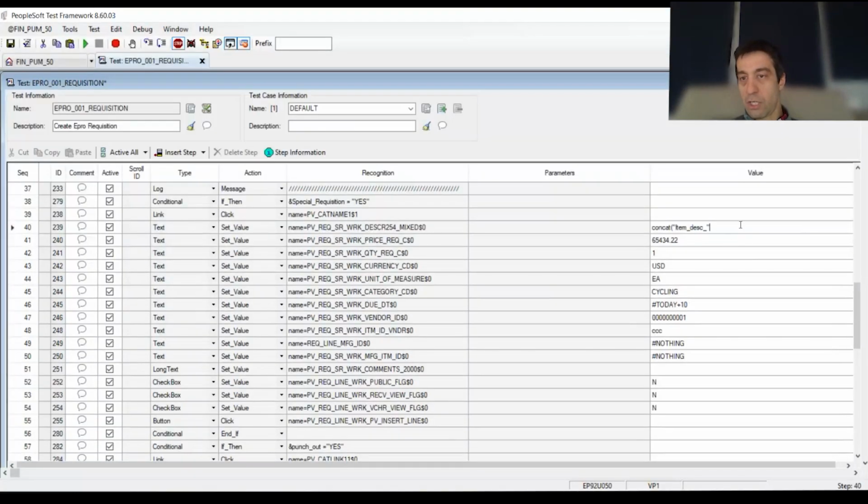And of course, as you saw here, I'm doing this in the value column itself. All right. So I want to concatenate this pipe with some kind of variable, and I'm going to close it off. And this applies whatever gets computed here into the mixed description field within the PTF test. You can do the same here for the value. I want to add this value. It's a number, so I don't have to put it in double quotes, with some other kind of variable, amount var. Okay, concatenate, add, and it just keeps going.